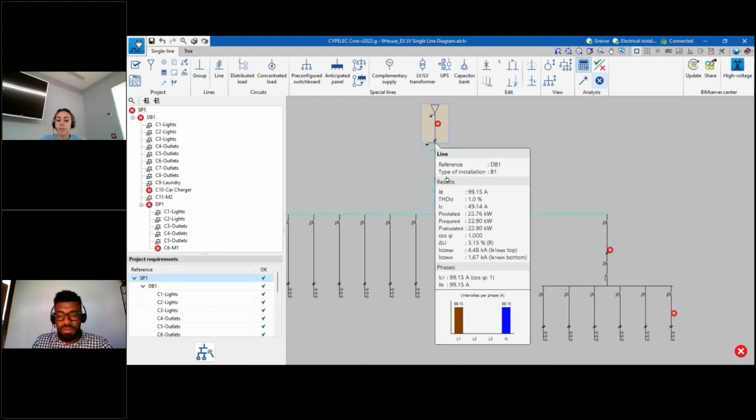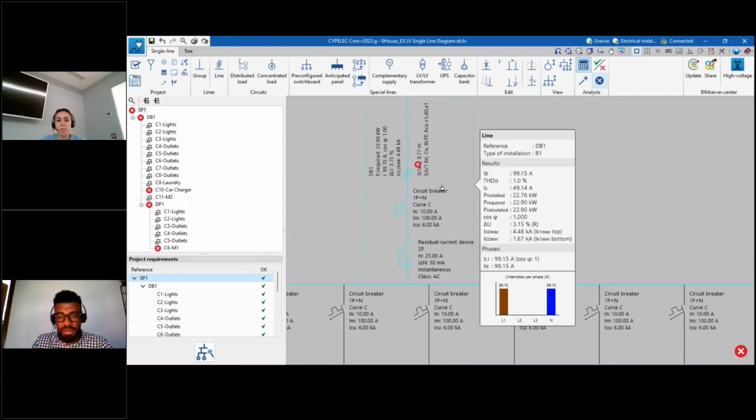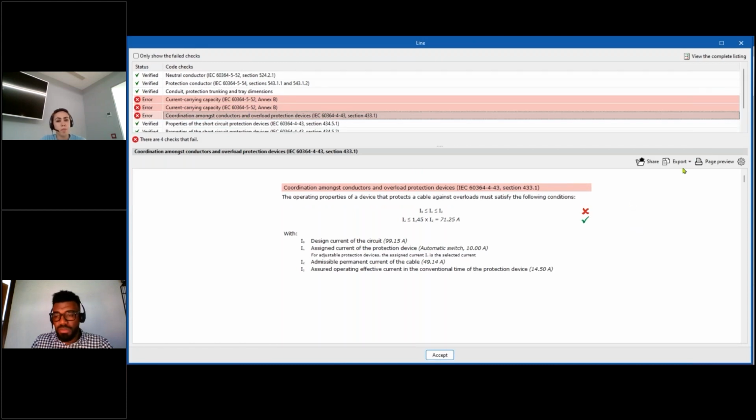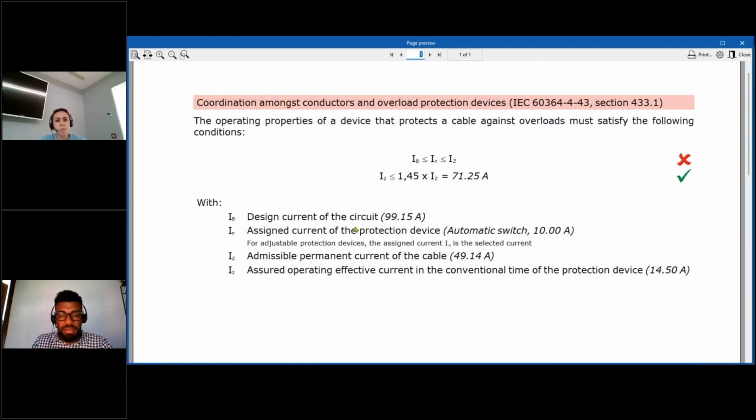And now we can see all the error messages that we can get. For example, if I click in this one, and we go to any one of them, I'm gonna see it on a preview so you can see it bigger. And what I have here is that this is gonna be the design current of our circuit, this one.